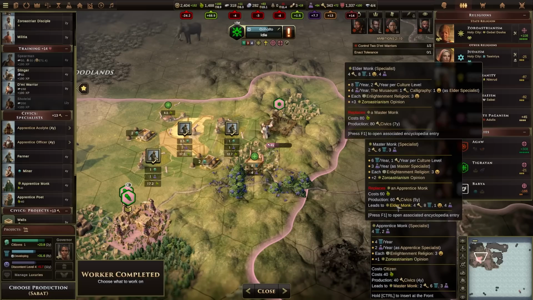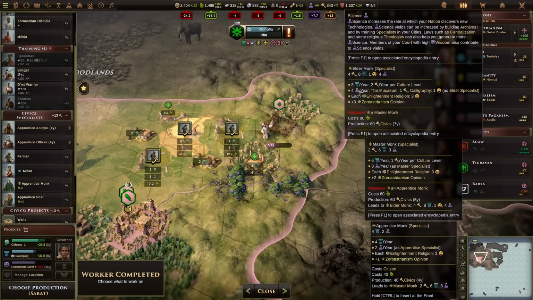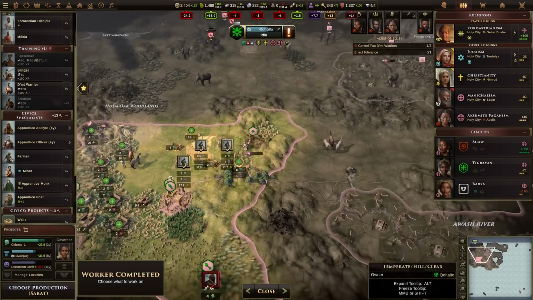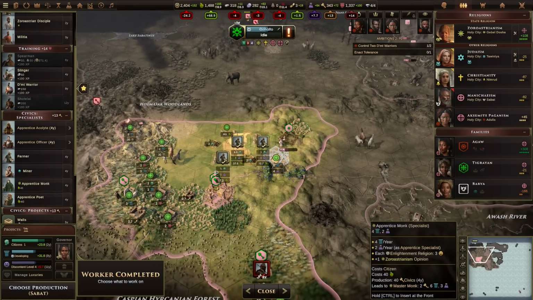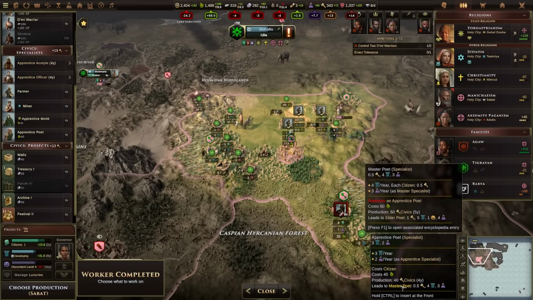And if we go all the way to an elder monk, we're looking at extra civics based on our culture level. We're looking at tons of culture, tons of science. So I do like the idea of going all the way to an elder monk, in particular because of the huge amount of culture that could represent. Then again, poets are also brilliant for that.